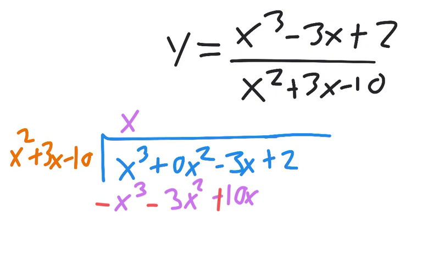Why do you not do anything with the 2? Is it because it's a constant term? Because I didn't have enough here to get to the 2. If it was longer, I would keep going to the 2.